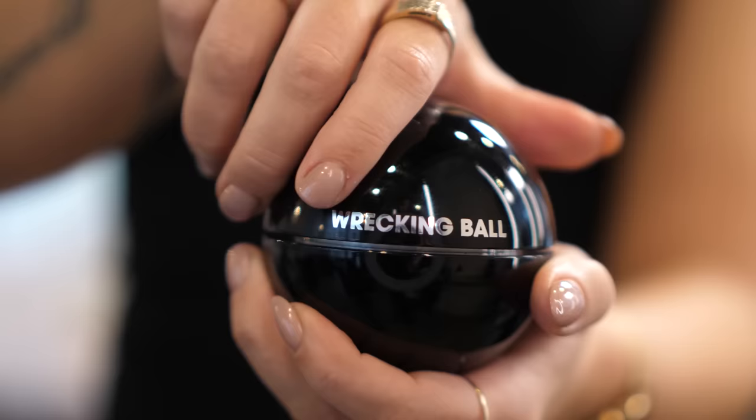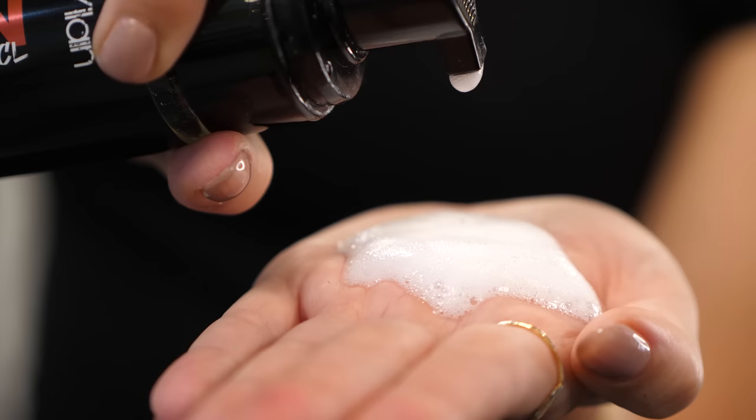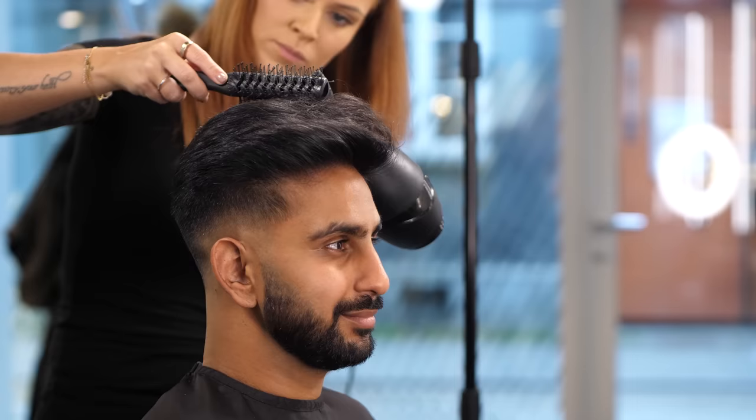Today we used some new products, the Wrecking Ball by Vilain and the Neon Sea Foam. How did you use them? I started by pre-styling with the neon just to get the perfect texture, and then I used a wrecking ball with a bit of pomade in it to make it a little bit more soft and more shiny. And Simon, now you're ready for some football?